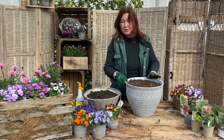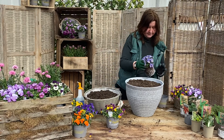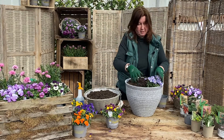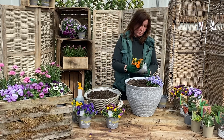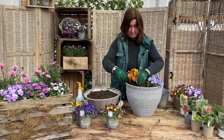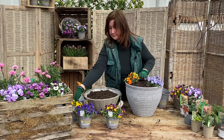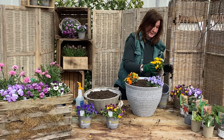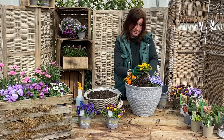I'm going to start with a couple of violas in my pot — actually maybe three. Just push those down. I like to cram quite a lot in my pots; then you get more nice things in there and lots more colour as the year goes on. These violas will keep going right through the summer and they're a little bit better than pansies, because sometimes pansies don't like the heat but the violas don't seem to mind.